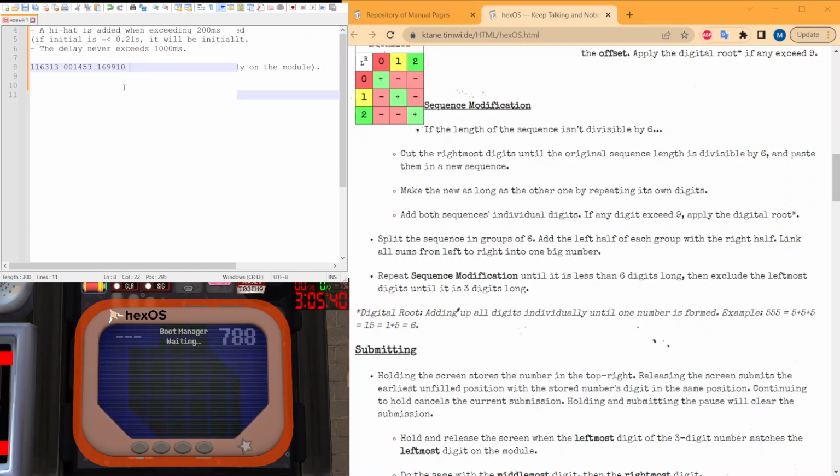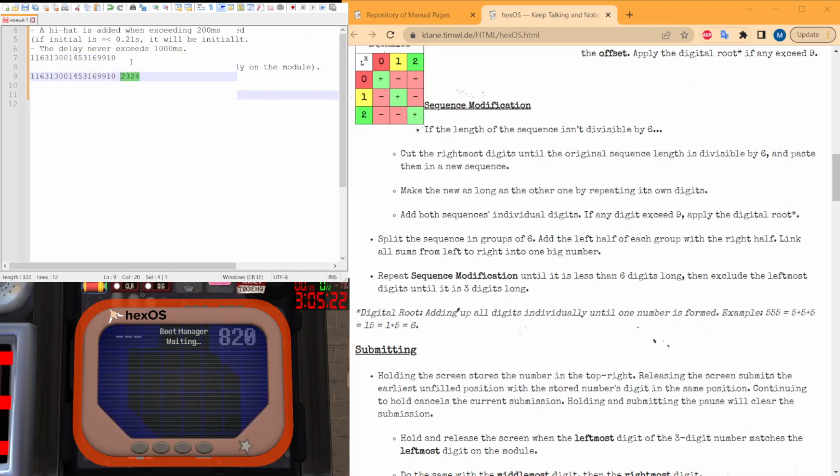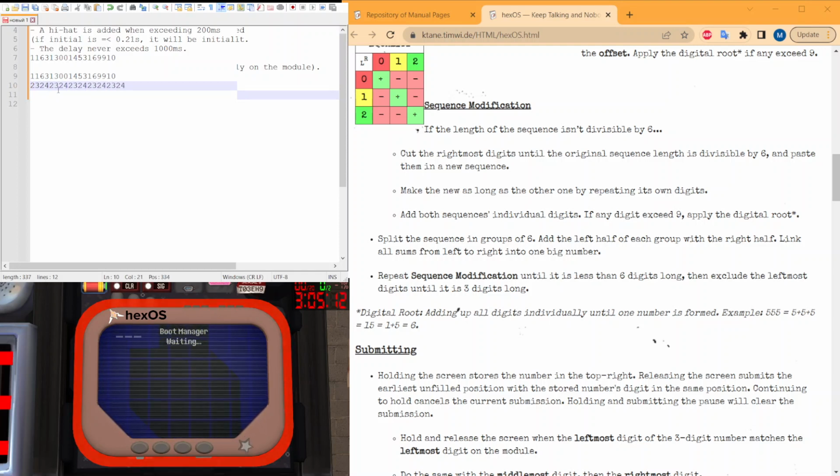If we couldn't do that and we had, for example, a group not of 6 digits here, what we would need to do is take that remaining group out of the end, delete it, copy paste underneath, and then repeat it until it's the length of a number that could be split into groups of 6.